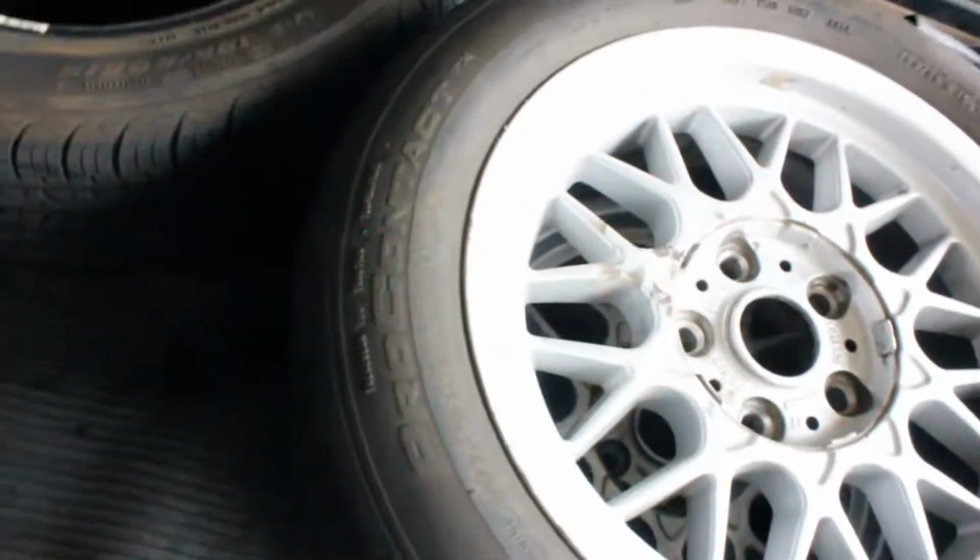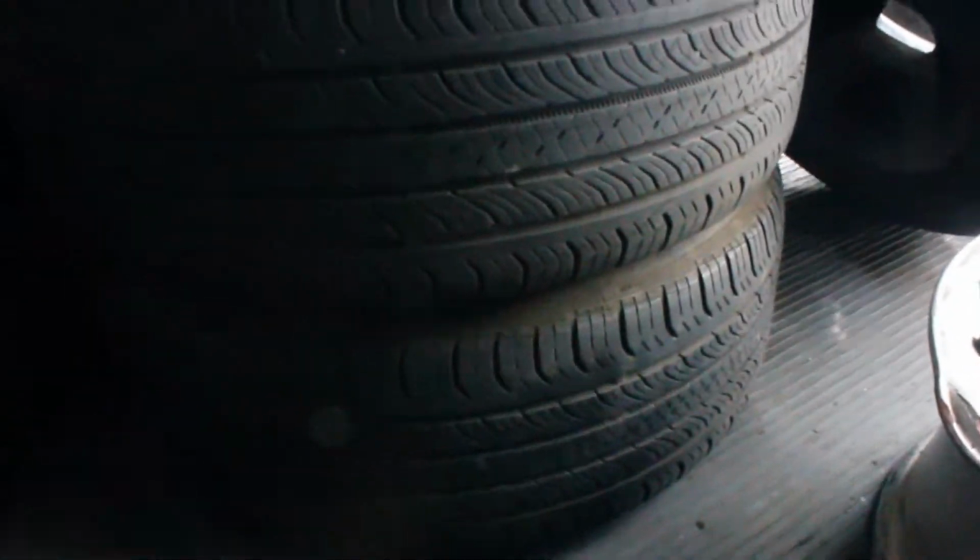I bought these two. These are my other extras. My buddy gave them to me. I traded him some tires for them. But the reason I want to burn those off is because I want to try to record with this. My girlfriend got me this for my birthday on June 4th. What a beast. But I'm going to see if I can stick it somewhere and get some clean shots.